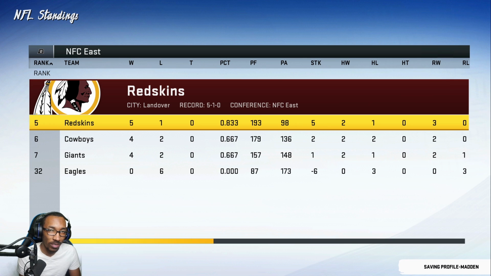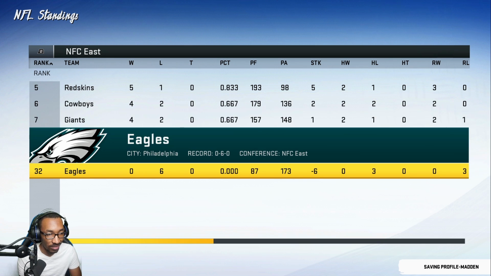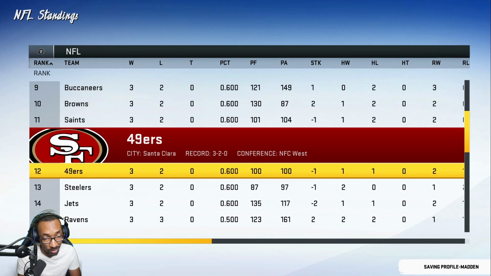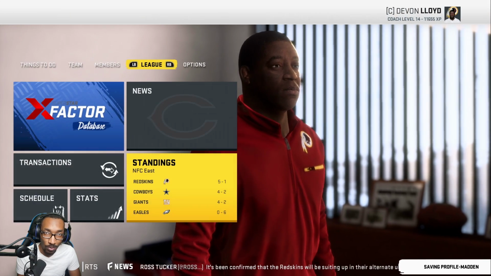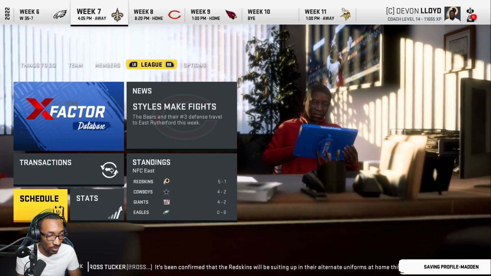So after the win, we advanced to 5-1, of course. But the Cowboys and the Giants, they both took care of business, and they're still one game behind us. As for Philly, man, they are 0-6, of course, and they may have one of the worst records, if not the worst record in the NFL again, and they are the only team that hasn't won a game so far this season. So they are poised to get the #1 pick, and we'll see what they end up doing this time if they do get that pick, man.